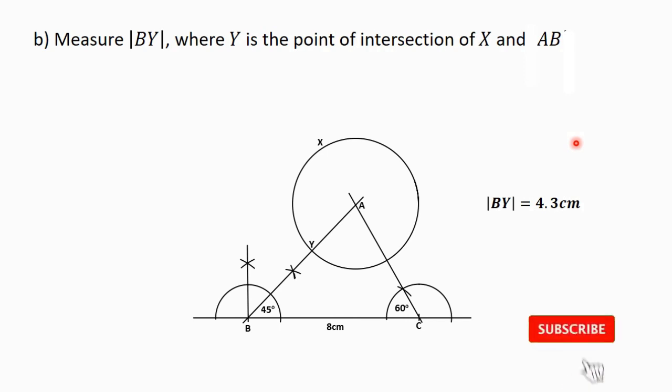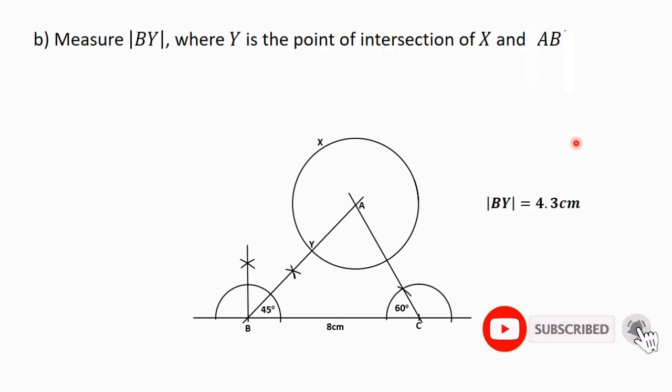In this video, we have learned that the locus of points equidistant from a fixed point is a circle. The center of the circle will be the fixed point, and the radius of the circle will be the distance between the point and the fixed point, which is the center. In the next video, we are going to learn about the locus of points equidistant from two fixed points.